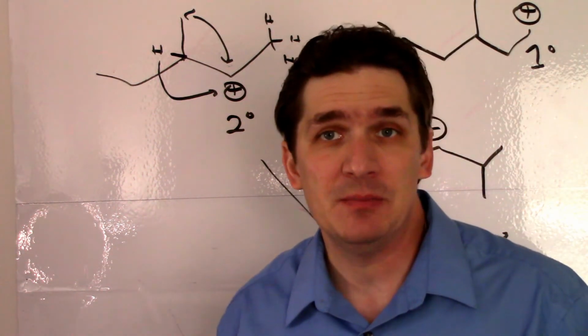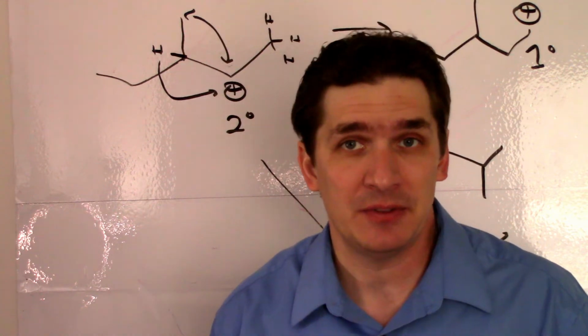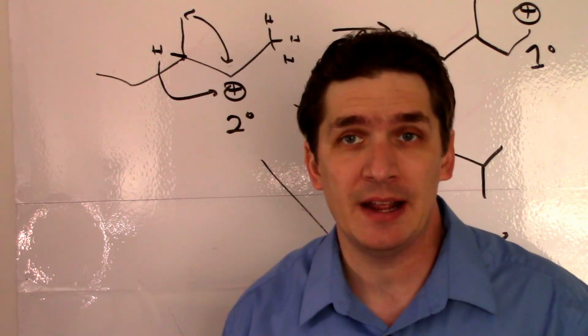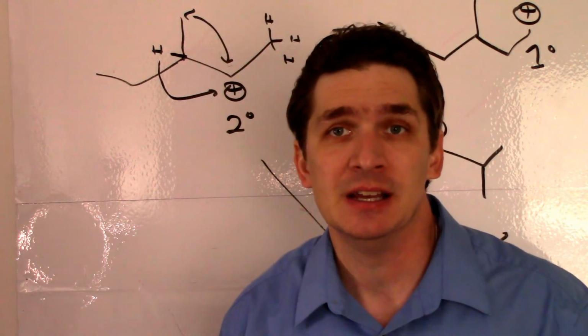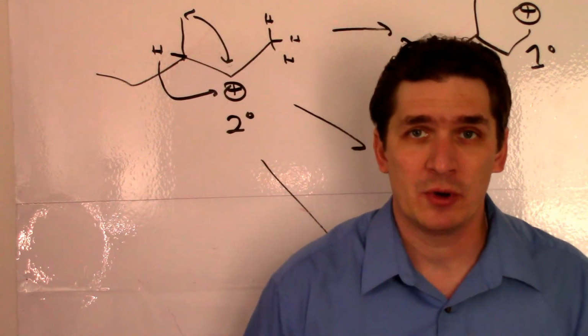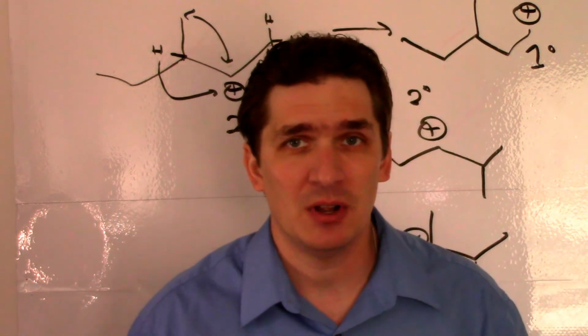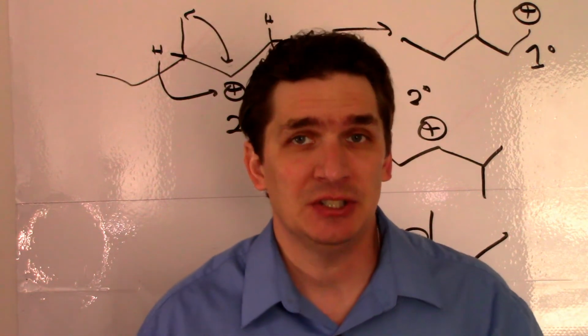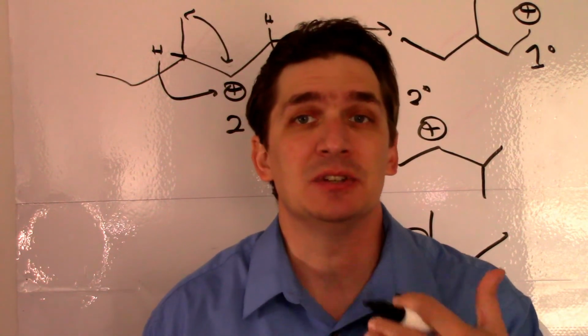Now, there are definitely more complicated examples of this. So stick around for the next video and we'll talk about more advanced carbocation shifting techniques. But in terms of Organic Chemistry 1 and most basic problems, this is your introduction to carbocation rearrangements, and this is the line of reasoning that we would follow.